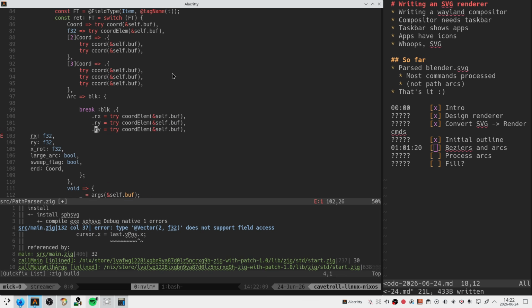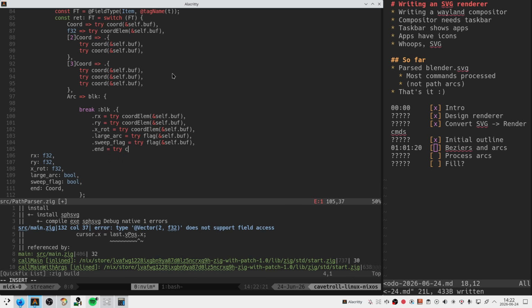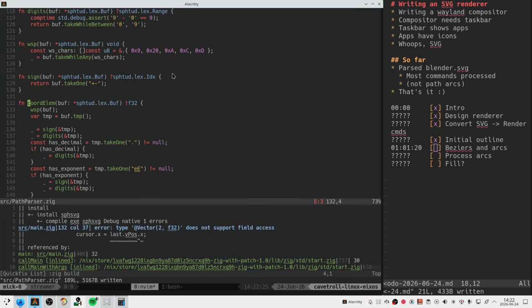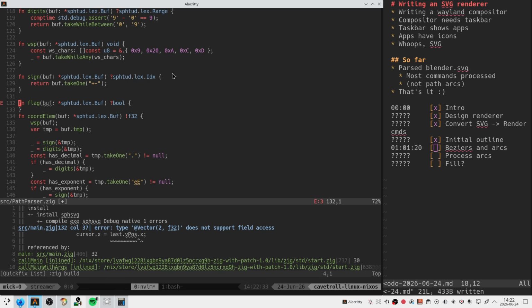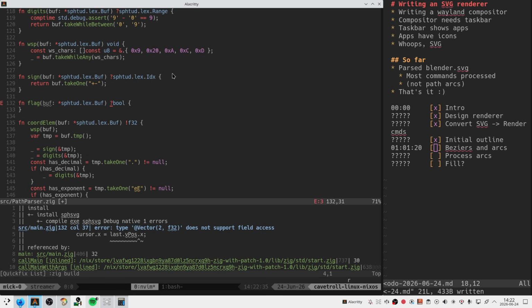Ry, chord elem. X rotation, chord elem. We need a flag, which is not implemented yet, but we'll figure that out. Large arc, sweep flag, and then end is chord. Okay, so we just need to implement flag, which is going to give us a bool, I guess.